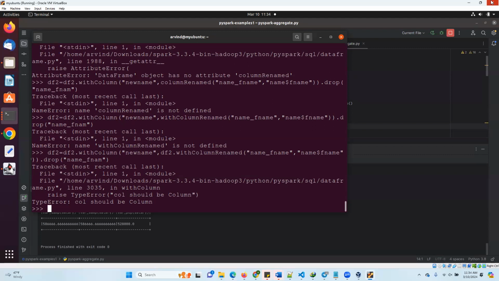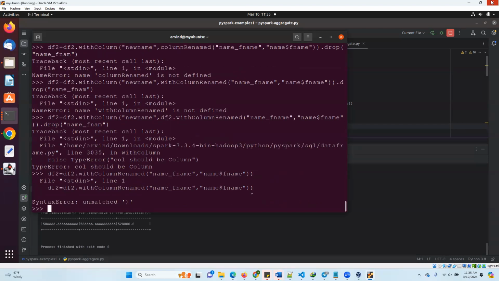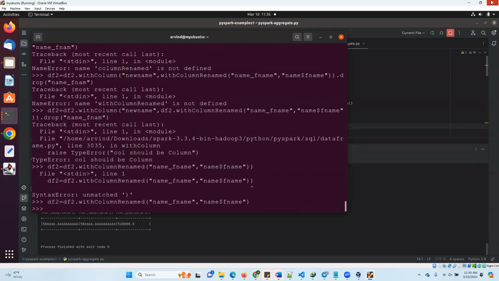Which one is saying column should be? df2 dot show.